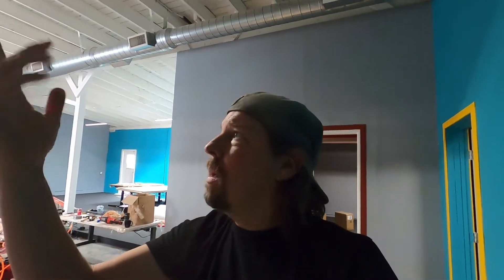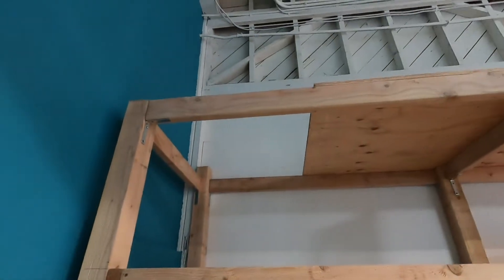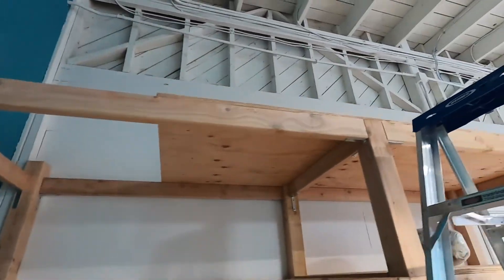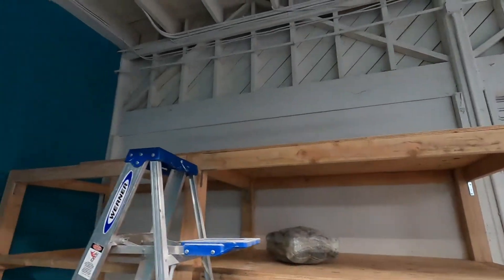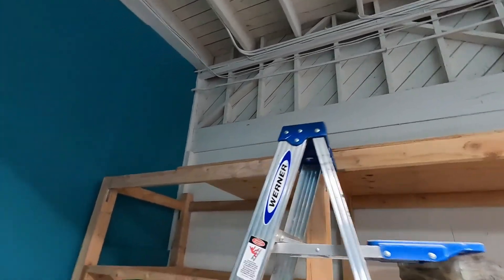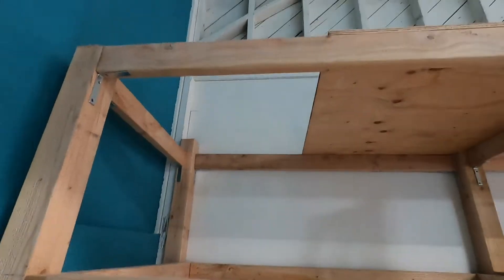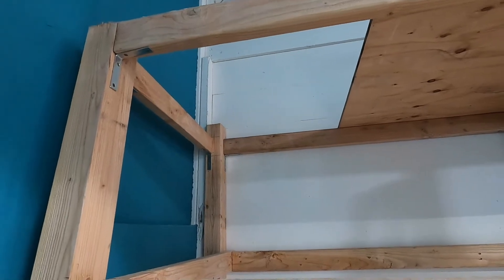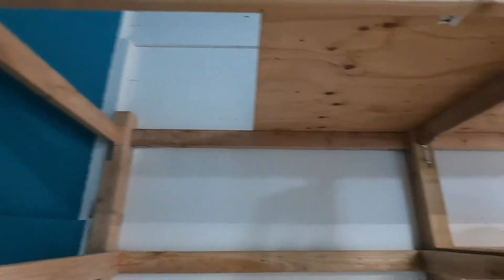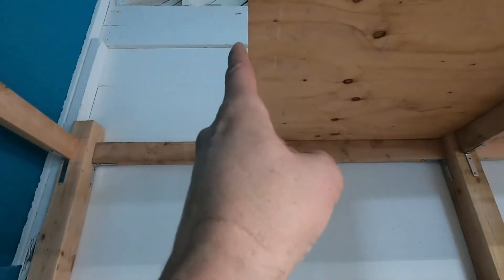So right now we're going to do this top here of the shelving unit. You can see right here that there is a piece that is missing because that is an eight foot piece of plywood — that's eight feet, and this is going to be probably about two and a half feet. So I got to cut that out, cut out the little piece back there for the four by, and then stick a little piece of wood right here where the seam is and attach that to that.